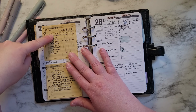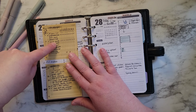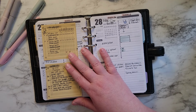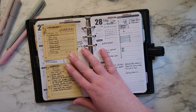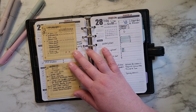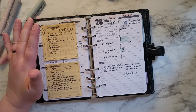I did release the master grocery list yesterday. The planner sizes is up in the shop, and the calm down guide is up in the shop. The master grocery list is a freebie. I didn't want to make it a paid item in the shop because it seems very specific to me. I tried my best to generalize it as much as I could for everybody, but I didn't feel comfortable having people pay for something that's so specific. It might not work for you, and I don't want you to buy it and then it not have all the stuff you needed on it. So I just released it as a freebie. That's in the freebies folder, which should be linked down below.